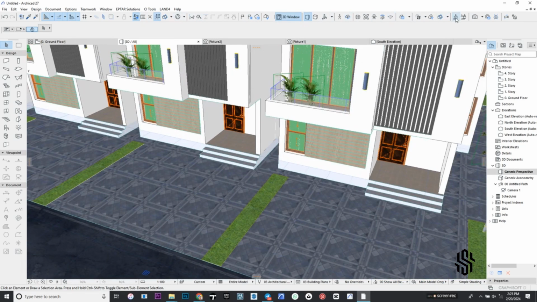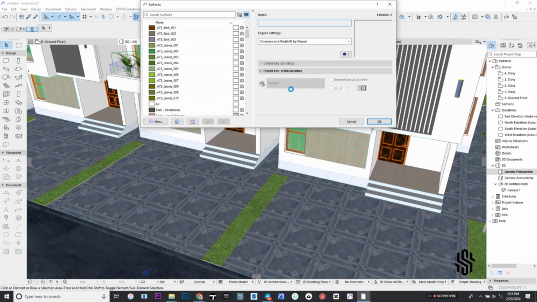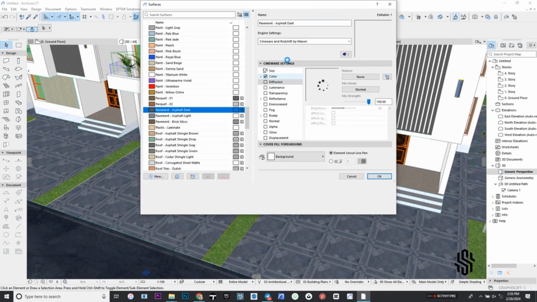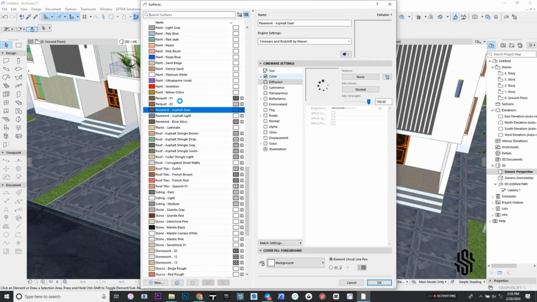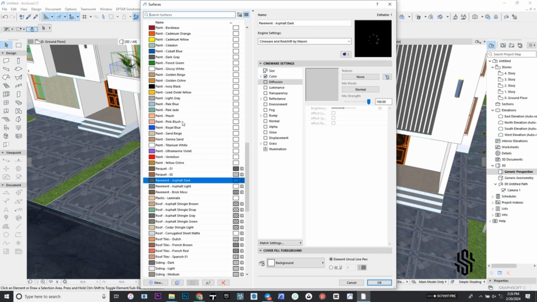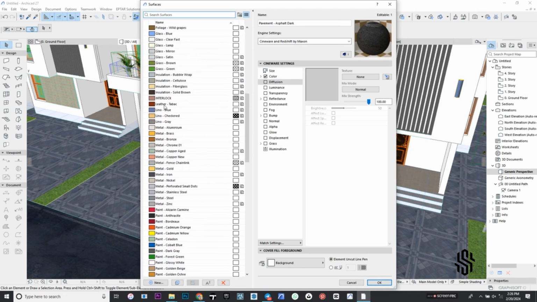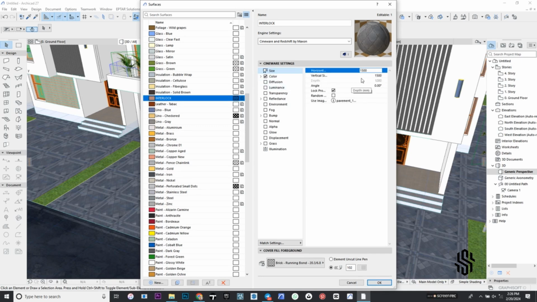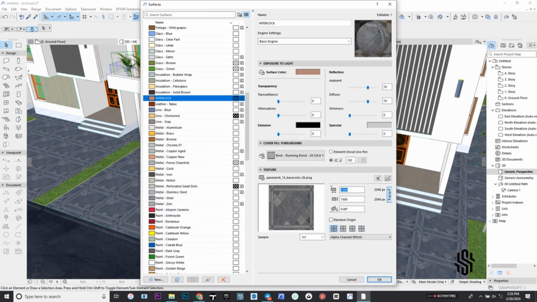The interlocks are too tiny for me, so what I will do is I will go to my interlock and increase the size. I will double it. So I will select it and go to size and increase it to 3 meters. And go to my basic and change it to 3 meters as well. And hit OK.